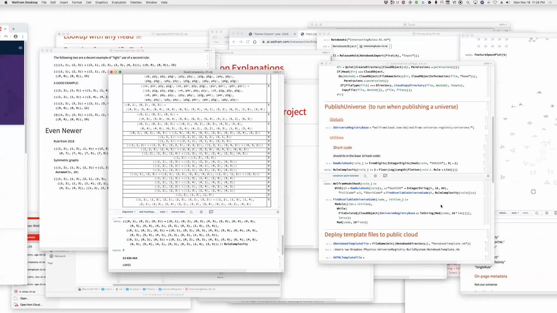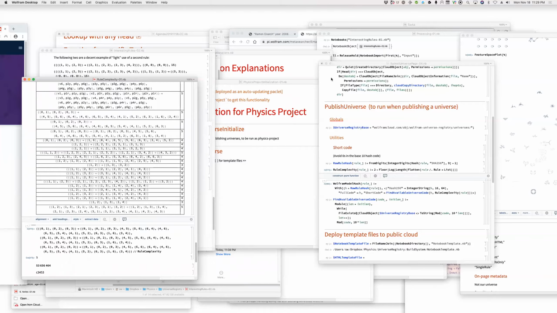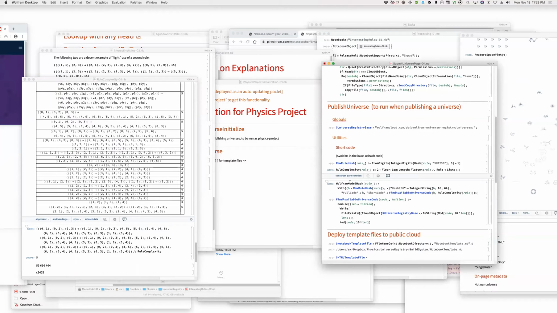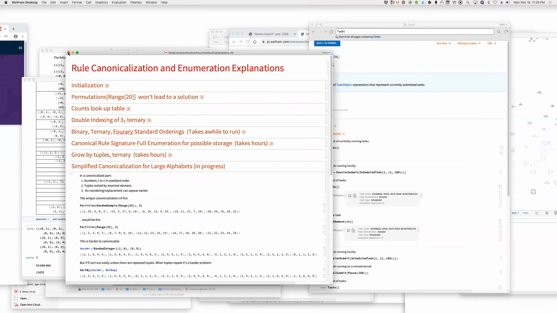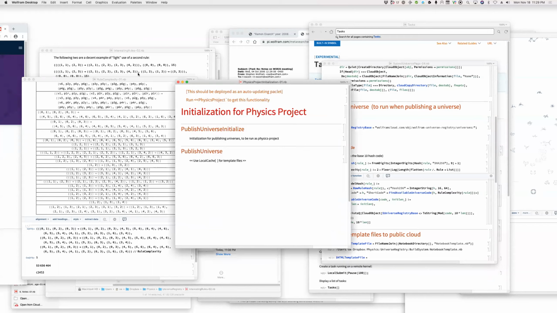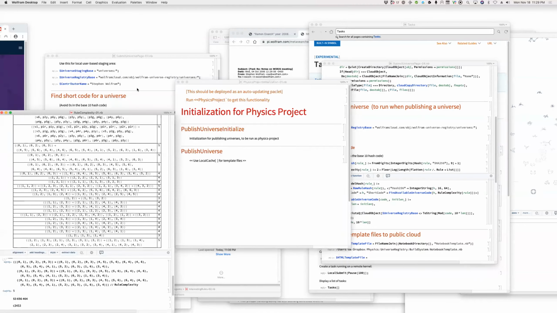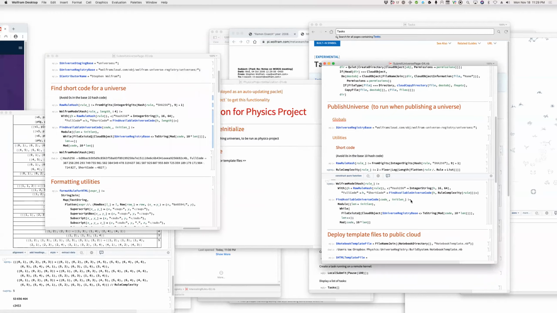All right, let's do it. Okay, let's move on. Okay, short code.